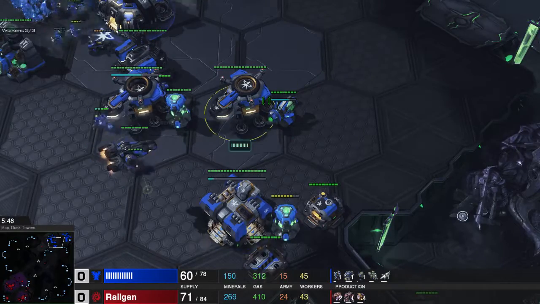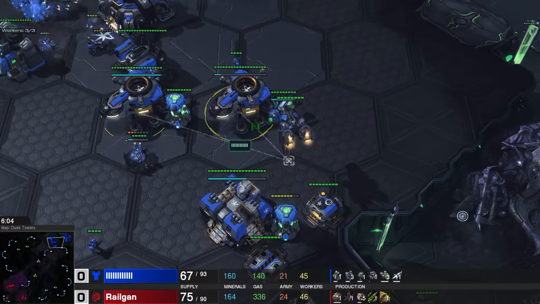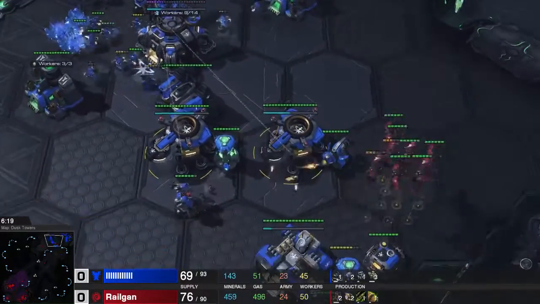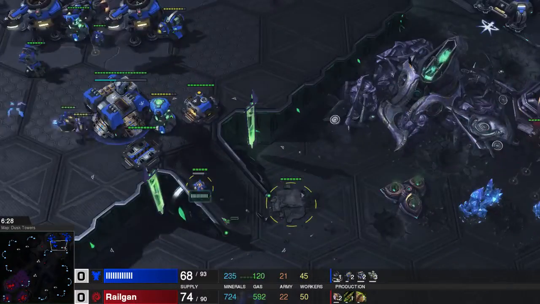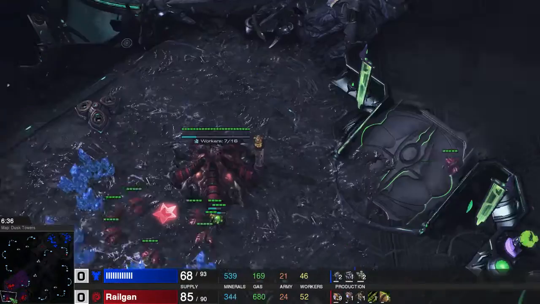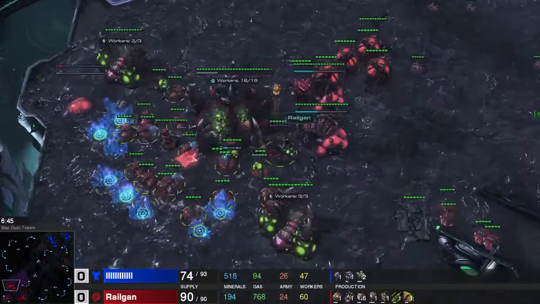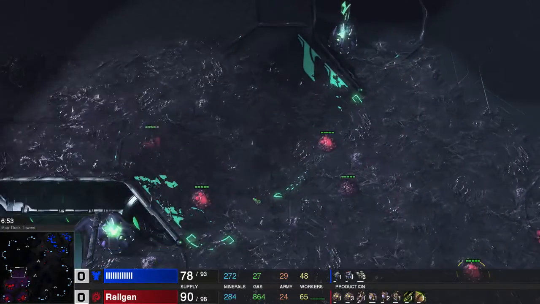What is a little bit special about this game is that he's going for this 2 starport opener, meaning he will have more than enough Liberators to deal with my Mutalisks anyways. I'm able to do some damage as his Liberators have not all finished yet. The Widow Mines do some damage. We also see a fast third command center, so opener wise we end up about evenish. I do have a pretty good creep spread though.